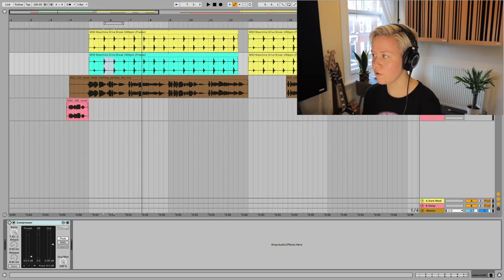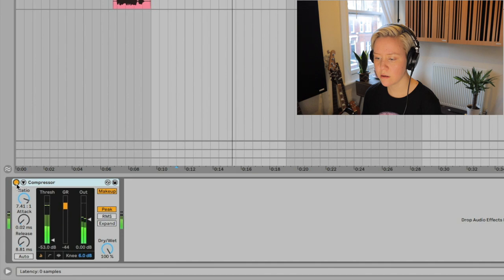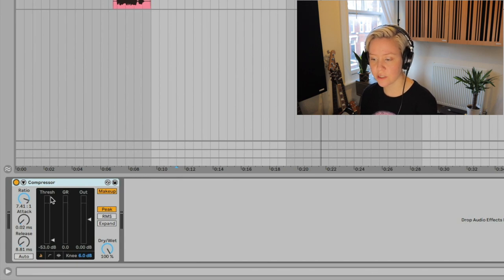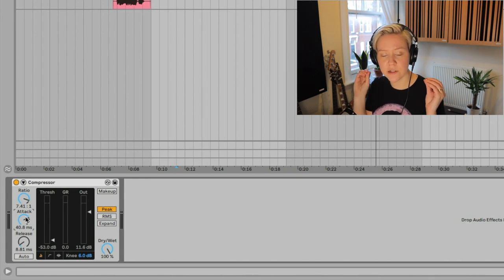Another way to practice listening is turning compression on and off. So if you don't want to duplicate it, you can just turn it on and off. Even if you don't know all the controls, you can just play around with them — threshold, ratio, attack, release and knee. For example, I could just change one thing, like short attack versus long attack. If you're really determined to learn how to apply compression, maybe concentrate on one control a day and just see what it actually does. Just learn to really listen.